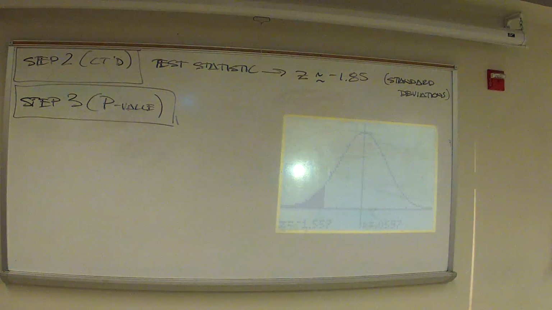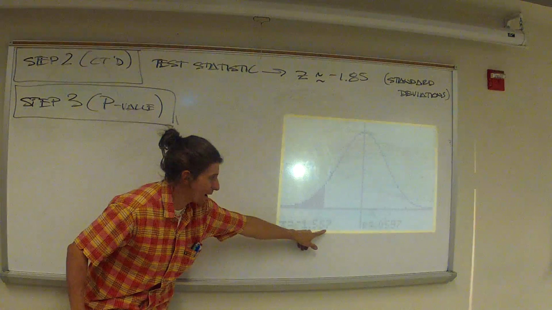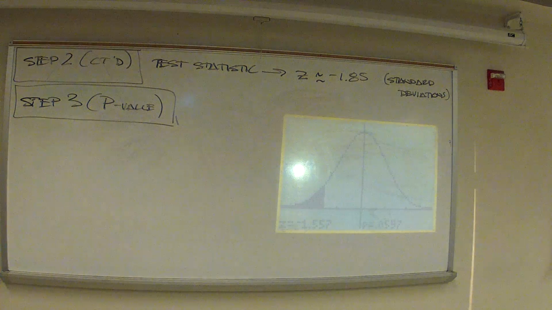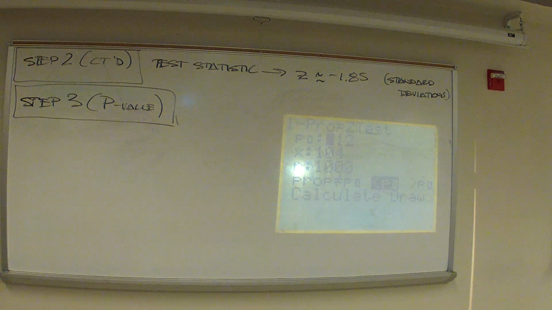Say that louder. Alina, collect more data. Check this out, friends. Watch this z-score right here. Negative 1.557. Keep that in the back of your mind, okay? Let's go back and collect some more data. Let's suppose we got 104 out of 1,000. Suppose we asked 1,000 more people and got the exact same results, which means now we'd have 208 out of 2,000, wouldn't we? Wouldn't that result in the exact same percentage?